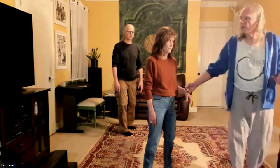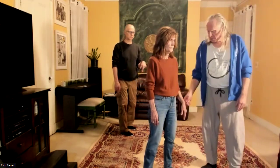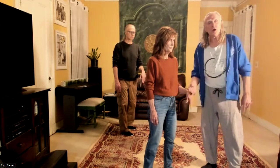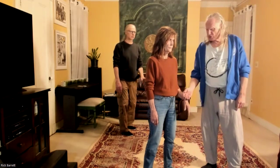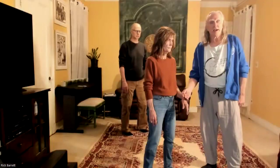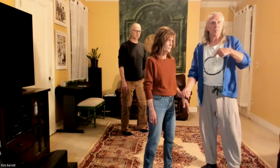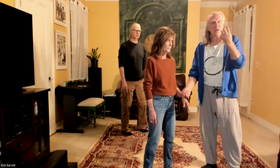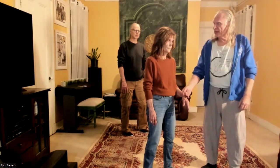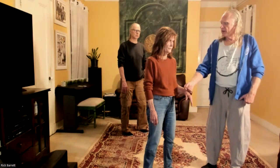That's it. Beautiful. So to get the jin going, what Valerie has to do is first feel her body. I'm giving her some resistance here. She feels her body, then she feels my hand. By feeling her own body first, she's activating her super consciousness. She's taking it to a deeper level. And then she feels my hand and connects up through her. That's it. So now you're pulling back.